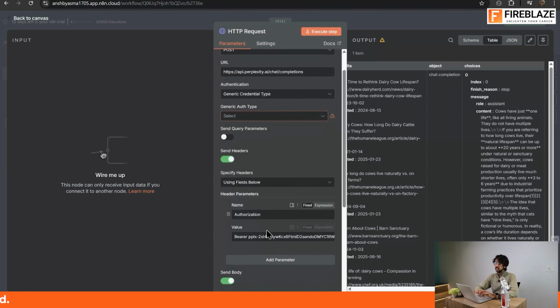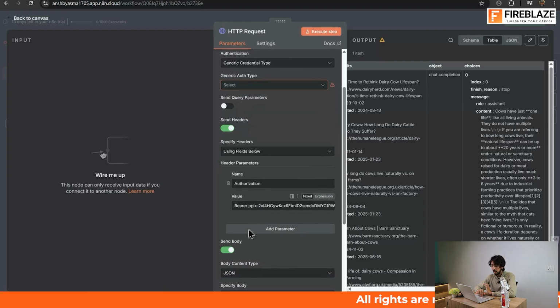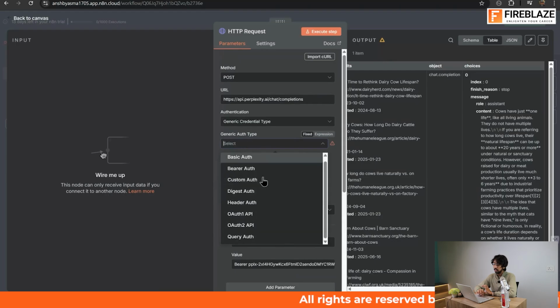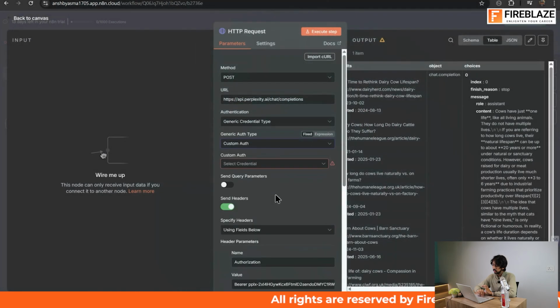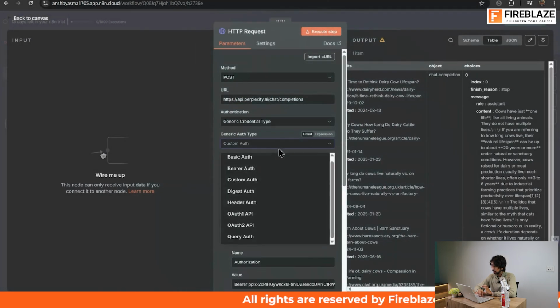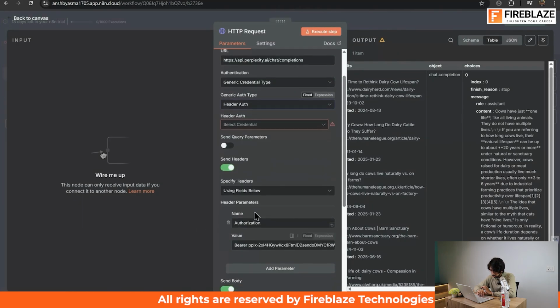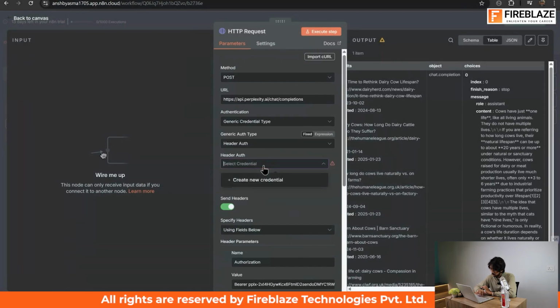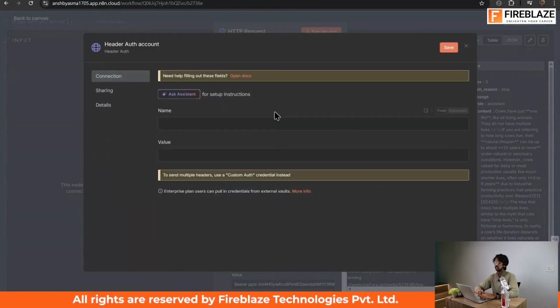So instead of writing authorization and making header parameters every single time, what you can do is just select one of the predefined ones that you have made. Here, the generic authorization type that we want is header authorization, because we want to replace this particular parameter over here, and header authorization would be create new credentials.